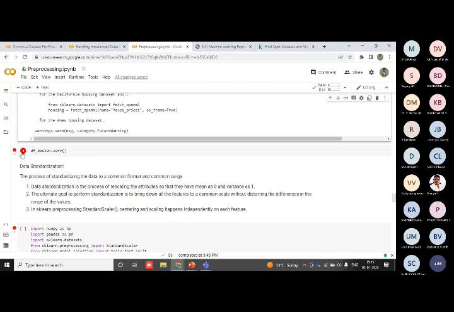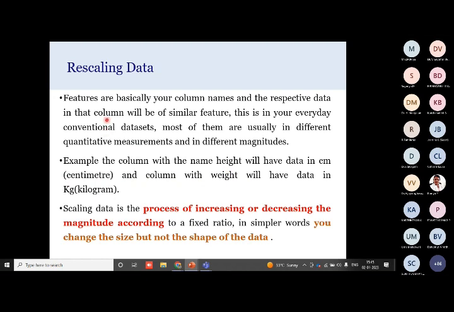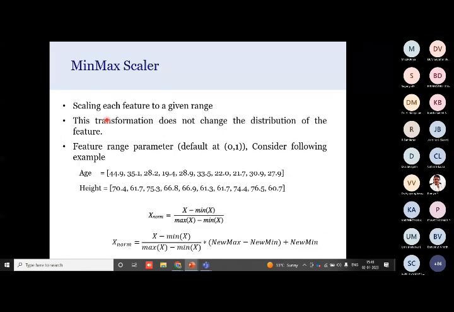And coming to our next part, our rescaling mechanism. This is also one type of pre-processing technique. What the rescaling mechanism is actually, if you have a data set with multiple features where every feature's values are measured in a different scale, one is having the unit scale, another is measured from the scale of range between 0 to 200, one is 1000 to 2000. If you have values which are not following the standard scale, definitely it will affect your prediction.